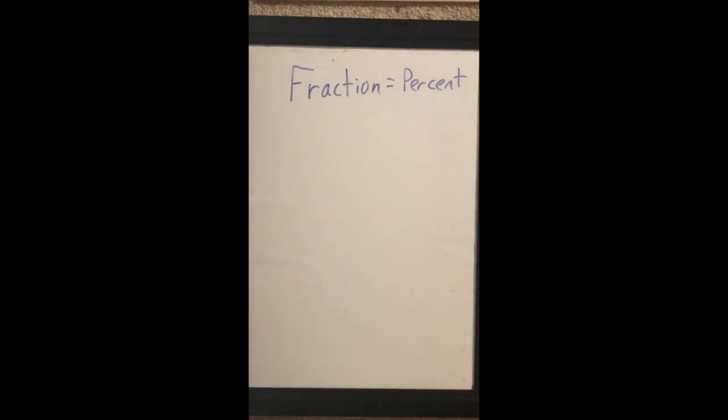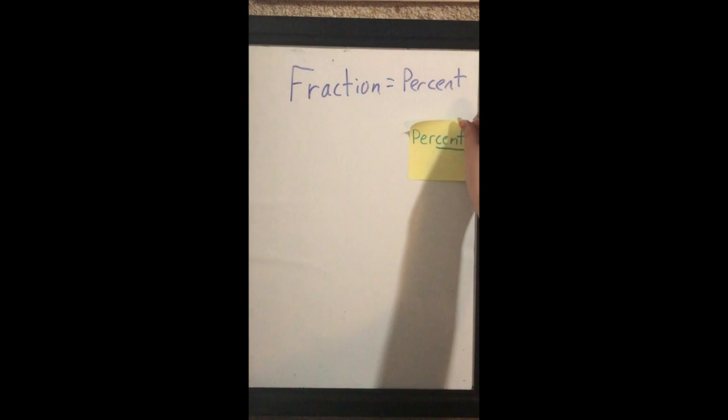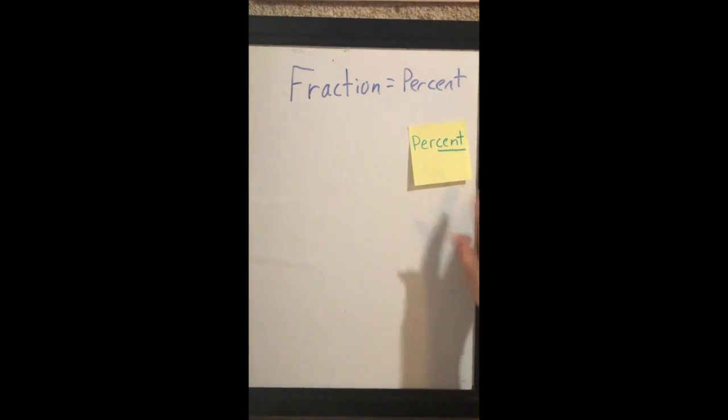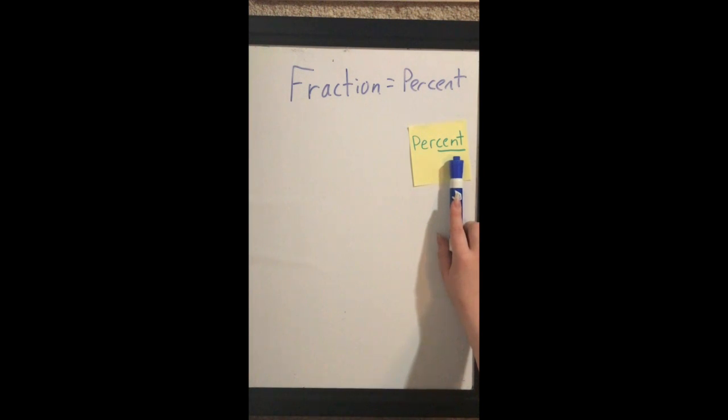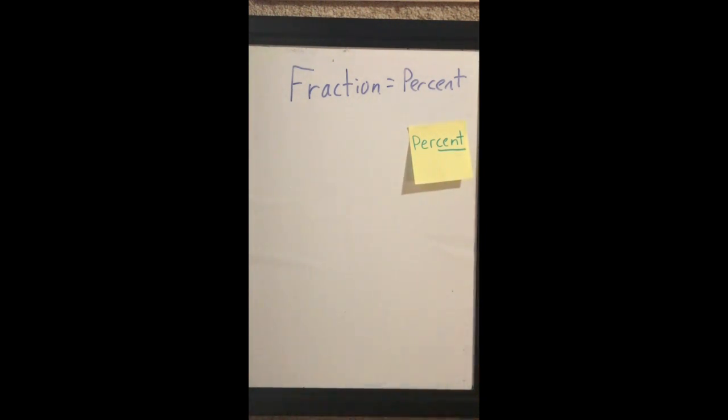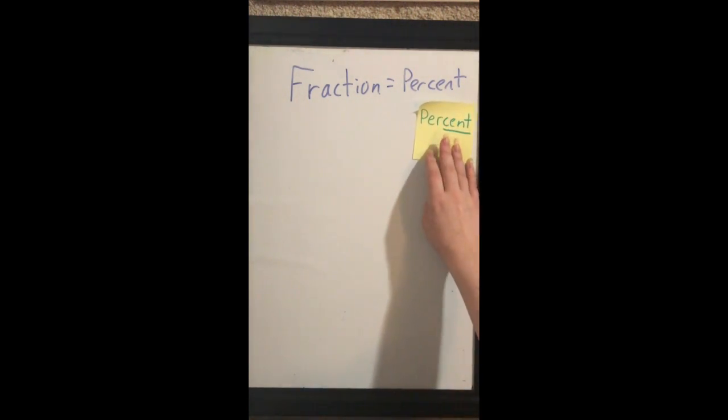All right, so before we begin, let's look at the word percentages. So this is the word that we will be going over today, percentages. Now, as you see, we have the word cent here, and that derives from the number 100. So you can think of this as 100 cents make a dollar. There are 100 legs on a centipede. There are many ways to remember this, but just keep that in mind while we go into the step-by-step process for today.